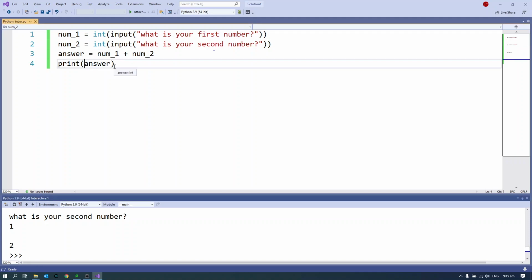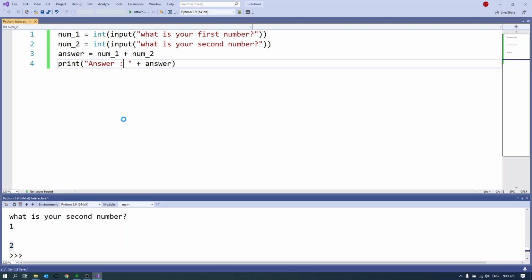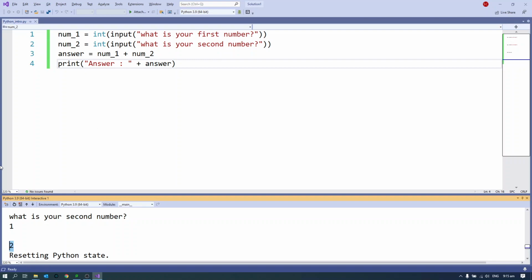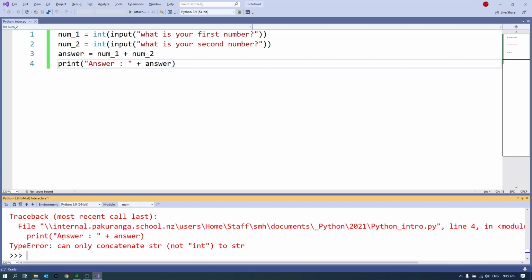Let's get another bug into the situation, and this one will be more instructive, I think. Or no, it'll be as instructive. So print answer plus answer. So the idea is it's going to output the word answer, and it will tell me what the number is, because this 2 just dangling in the middle of nowhere isn't very instructive. But we're going to see a problem. So I'm going to do 1 plus 1 equals 2 again. 1, 1, error. We get this red stuff.